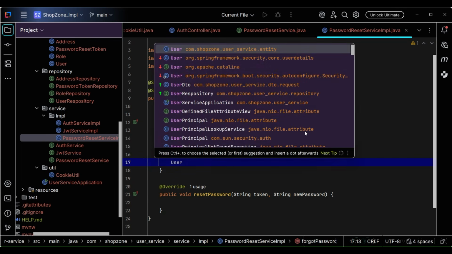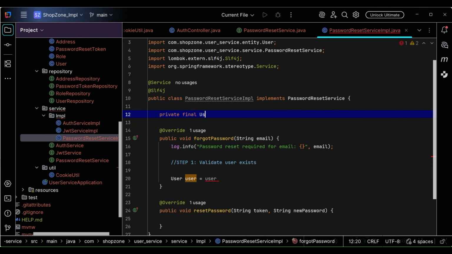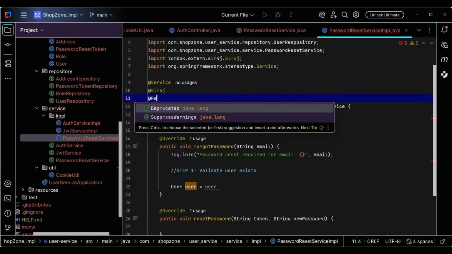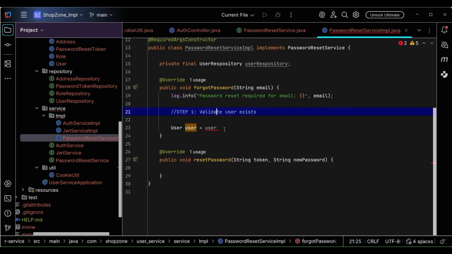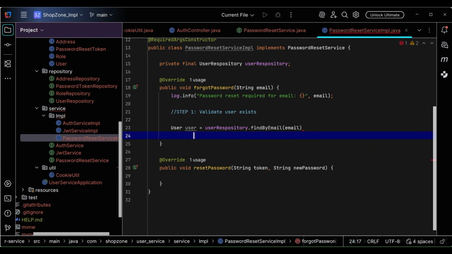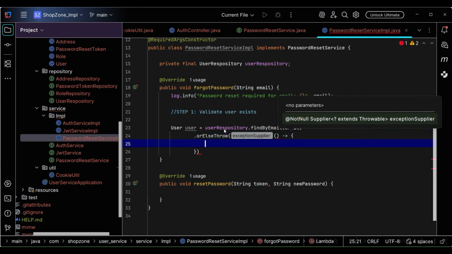So user, let me import our entity User, equals user repository, so also private final user repository, and required args constructor. Then user repository dot find by email, I'm passing the email, then or else throw.